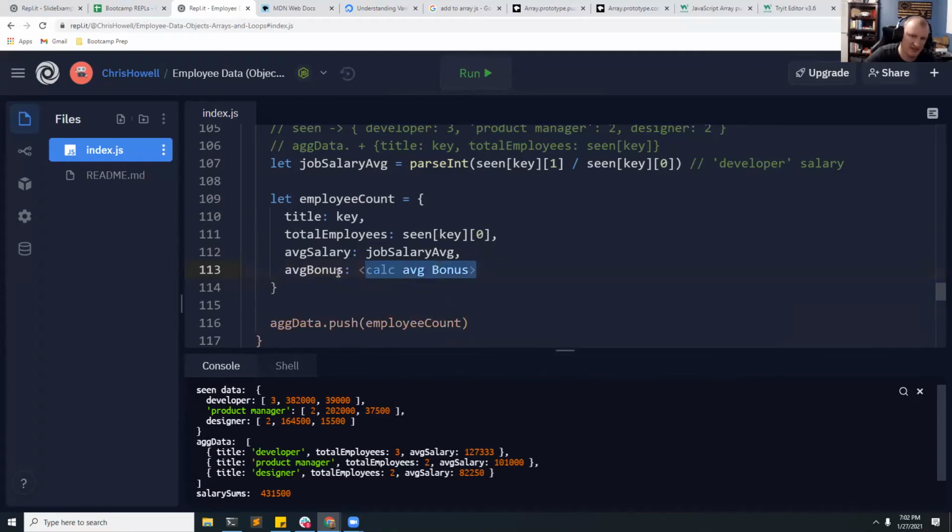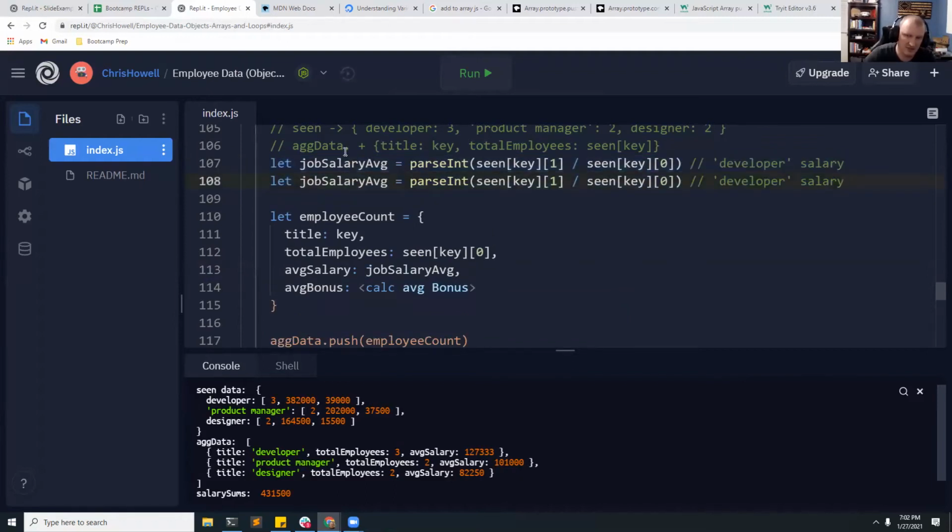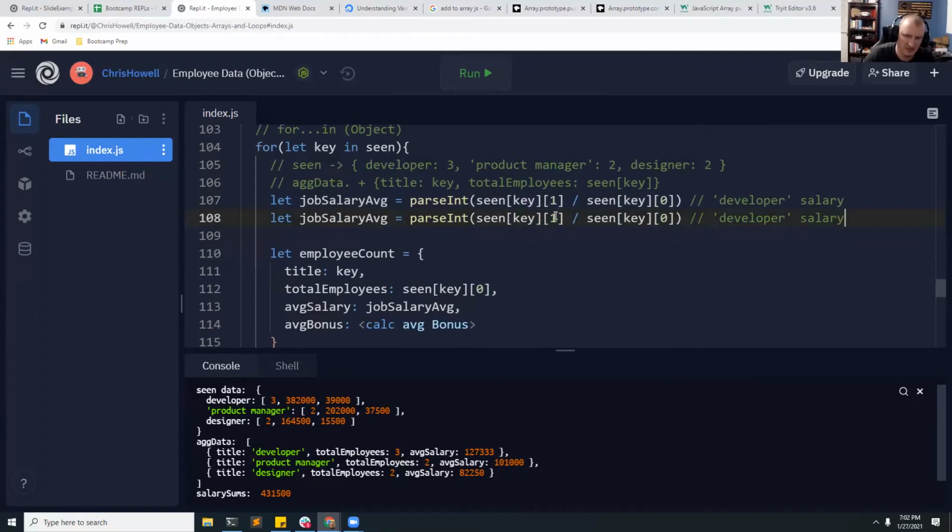That value needs to go here, which we can refer back to the logic we've already written once. This is why I was going to say we could create a function to handle this calculation and the parsing of the int and everything, but it's not too many lines of code here.